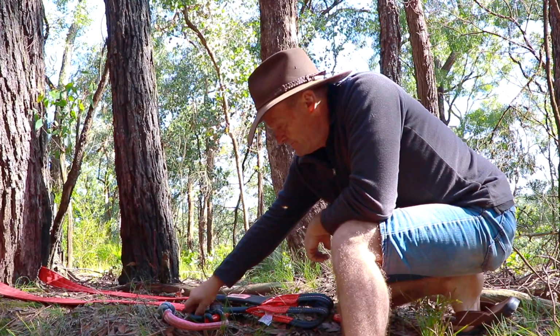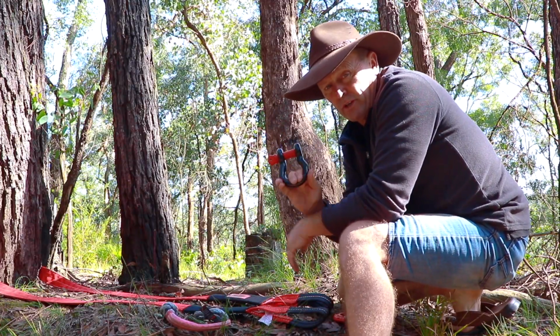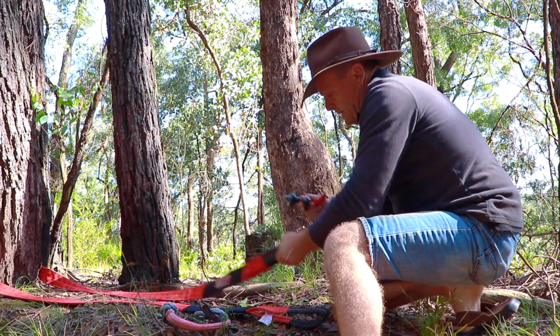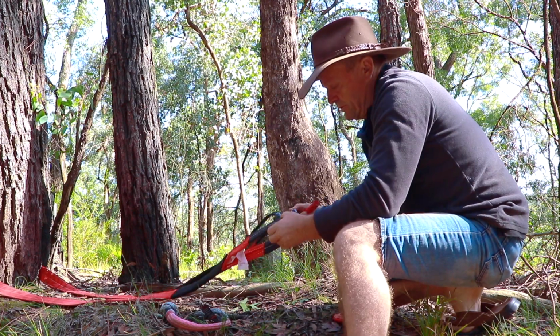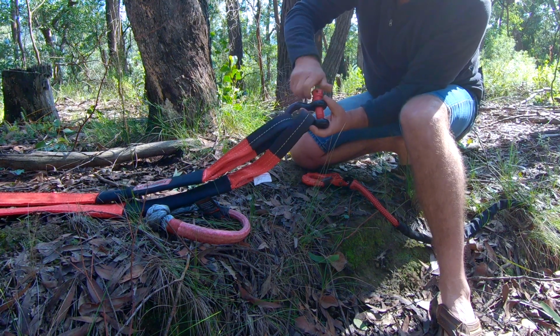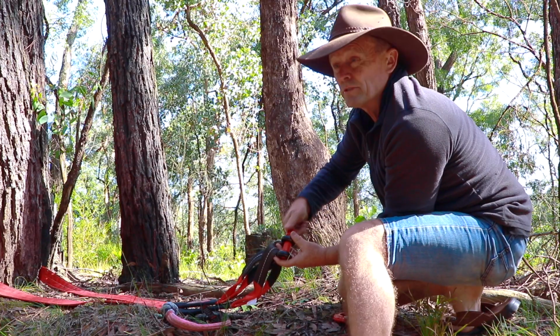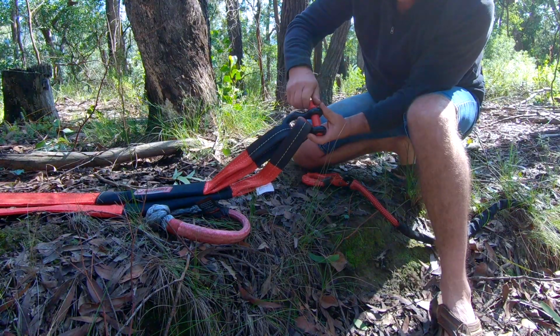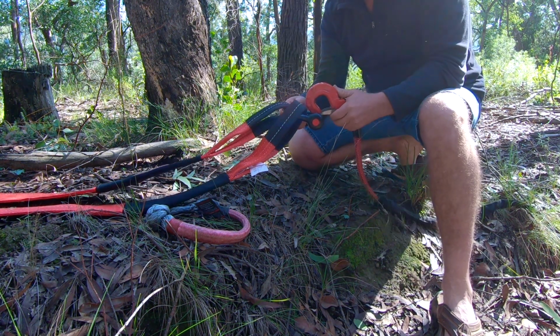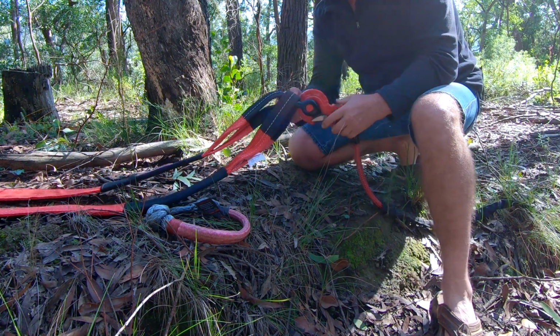Righto, so the second option, again, you can certainly use one of these metal steel bow shackles for this sort of thing. So that just goes through the loops of your tree trunk protector like so. Put your pin back in. Again, do it all the way up as I showed before when we did it on the back of the car, but back it off 1 turn or 1/4 of a turn. And then your hook just goes straight over like so.